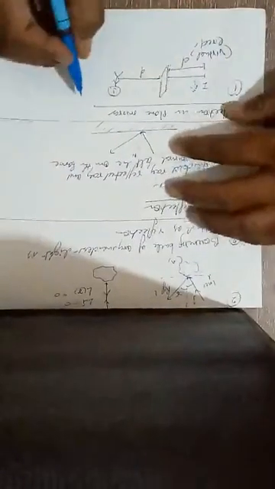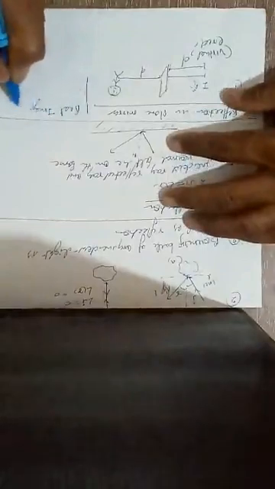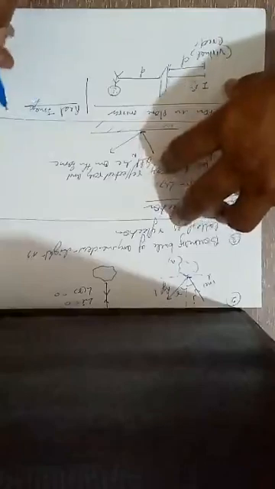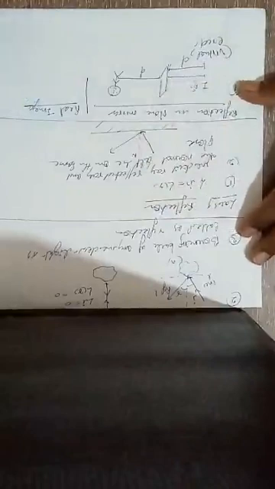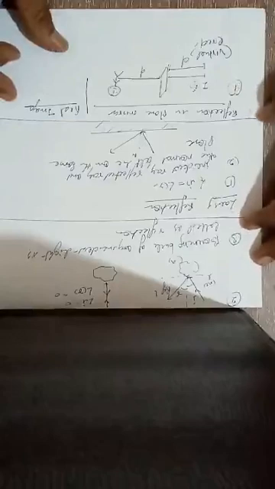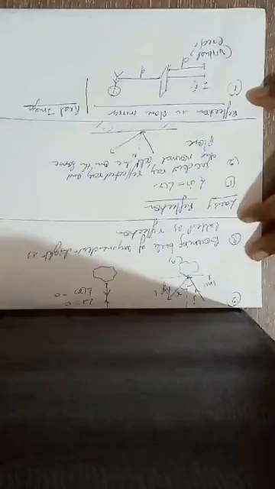And the second one is the real image. A real image is one that forms on a screen. Like in a cinema hall, you watch the movie on the screen. That is formed with the help of a projector, and inside the projector there is a lens, that is a convex lens, about which I will discuss later on. You are getting that image on the screen in the cinema hall, right? So that kind of image is a real image, which is actually obtained on the screen.